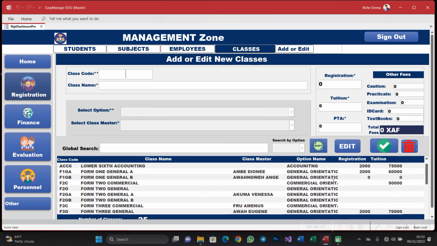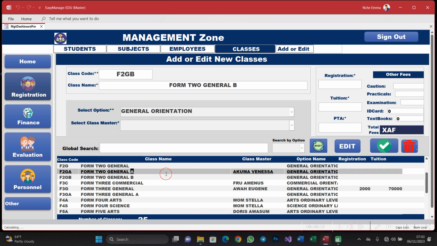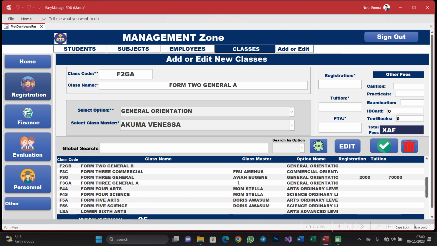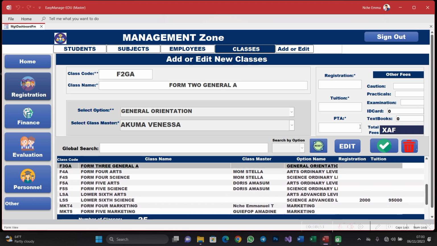So you have to make sure that if you are using this system to pay school fee and to collect fees from students, then you should make sure that all of the classes that you create, you have already set the amounts of fees that will be paid in that class. It is very important, because if you don't set, you will not be able to see the balance that the child is owing. The students in that class, you'll not be able to see their balances that they are owing. So that's why we put this option here, the option for setting the fees here. So whatever amount you put here for fees, everybody in that class is going to pay that amount.